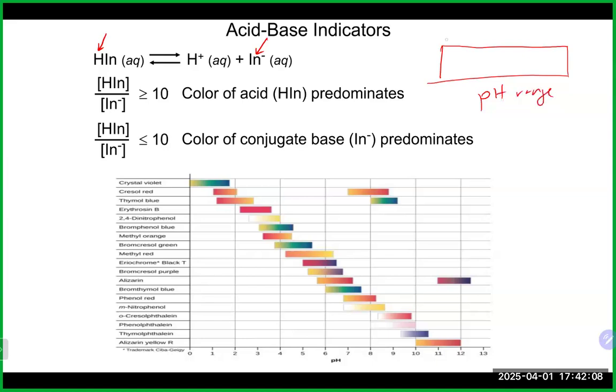And again, usually it will change from one color to the next, and maybe a few colors along the way. And ideally, the purpose of the indicator in a titration is to tell us that we should probably stop our titration at some point, as we are reaching the equivalence point. So when you're choosing an indicator to use in a titration, you clearly want one that's going to actually change color somewhere near your equivalence point. And depending on what type of titration you're doing, that determines what indicator might be good.